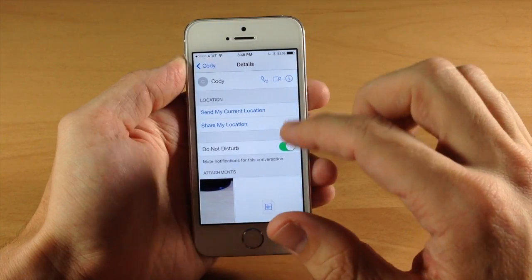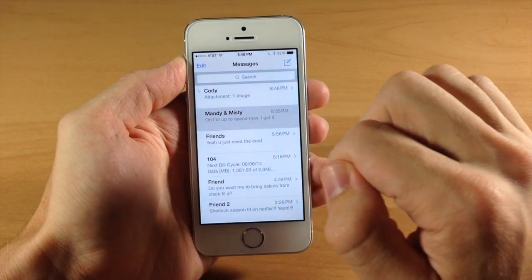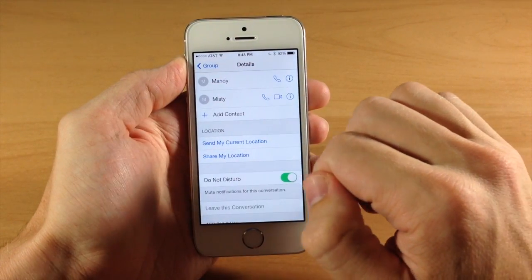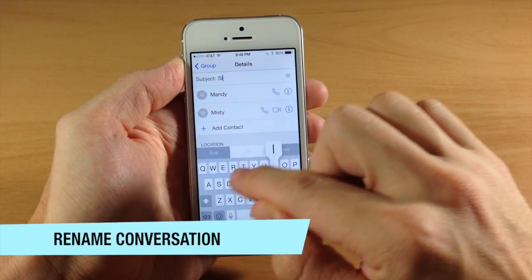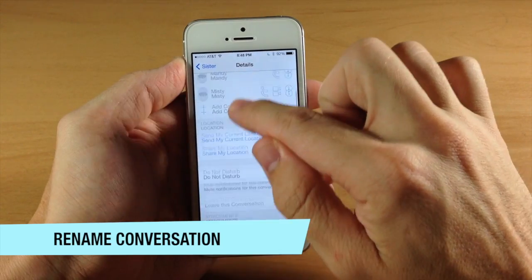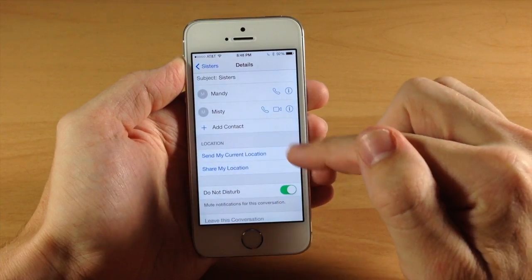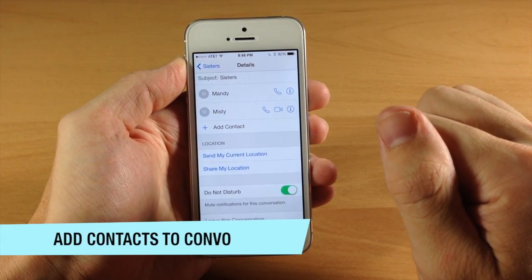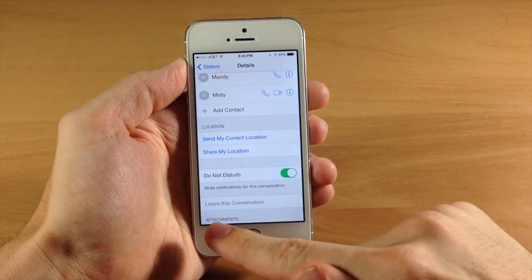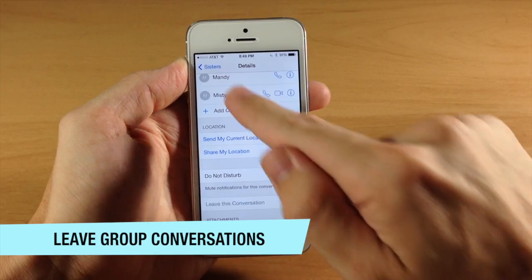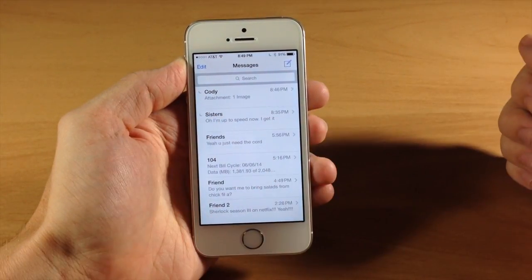Now if you're in a group conversation, you're actually going to get the ability to change the name of the conversation. So we're going to tap back right here, and we're going to go into this group conversation. So I'm going to tap details, and I'm going to scroll up right here, and you can see you can enter a subject. So if I wanted to change this to my sisters, because that's who this group conversation is with, then you can change that right there. So that's going to be the subject. And you can also quickly add contacts directly to your group conversation. So you can tap right there and then quickly add someone. So that's pretty awesome. Now if we swipe down right here, you're also going to see that you can leave the conversation right there. So you can see that the name has changed to Sisters, and if we go back, you'll see that this is named to My Sisters.